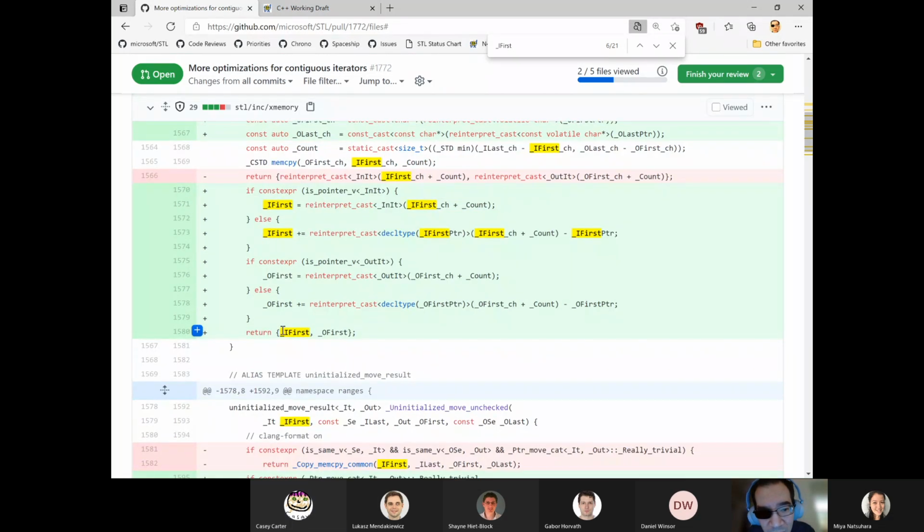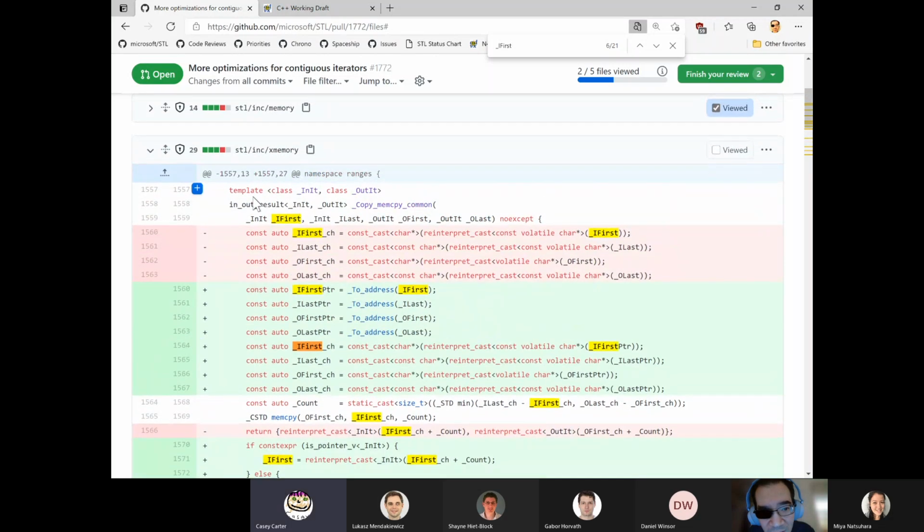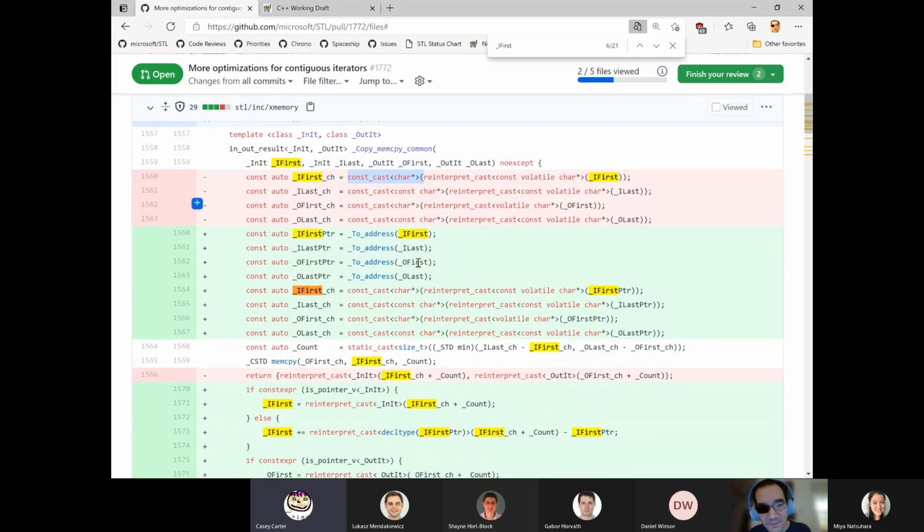Yeah, we return iFirst here. Is that why? Eventually we need to rewrap. That's right. I believe the reason why we take the const away is so that when we finally return it, if the original source was const, that adds constness. Whereas if we put const here, if we tried to return and the original source was non-const, which is totally fine, that would implicitly attempt to remove constness. So to make the return work, that's why we need to. Okay, because the return was implicitly converting.